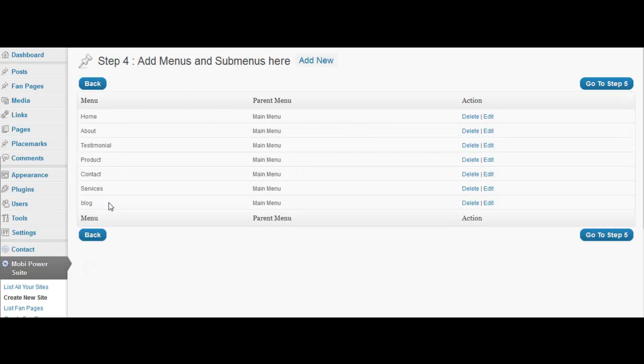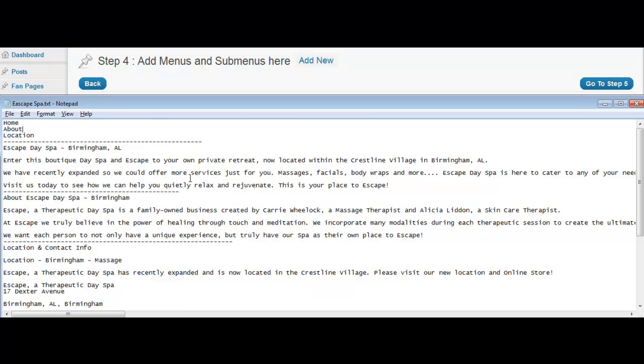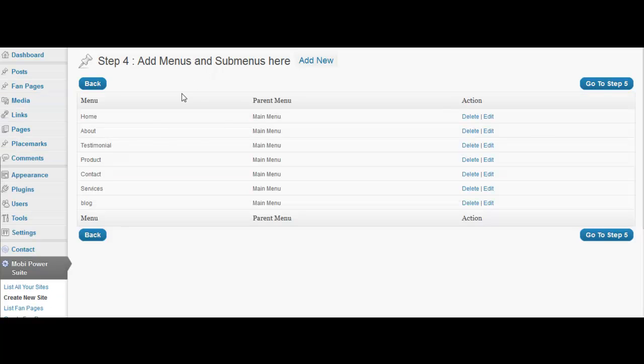Now, this particular template has several menus that are already pre-created, and we're not going to create every one of these, but I will go through and create a few pages. What I did was, I've got three pages that I have set up here with the text that I'm going to include already set up, and I'm going to have three menu pages, I should say. So the first thing I'm going to do is go ahead and delete these ones that I'm not going to use.